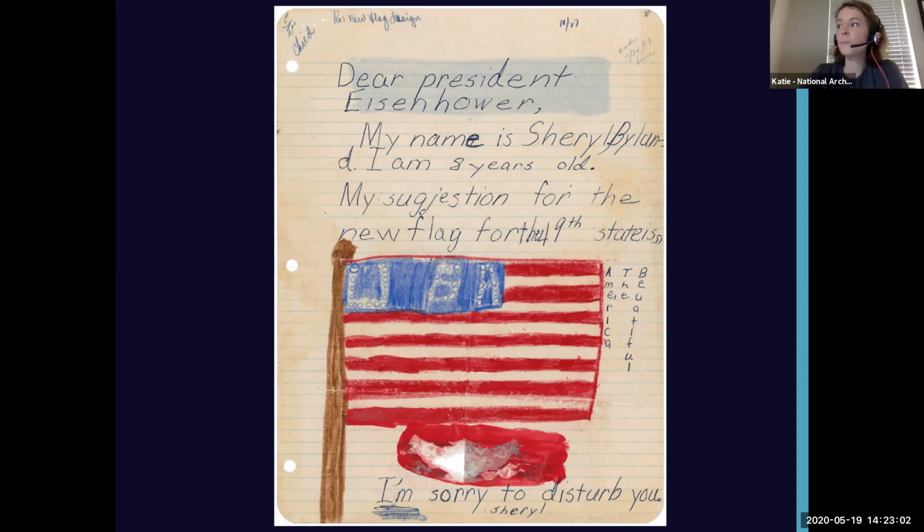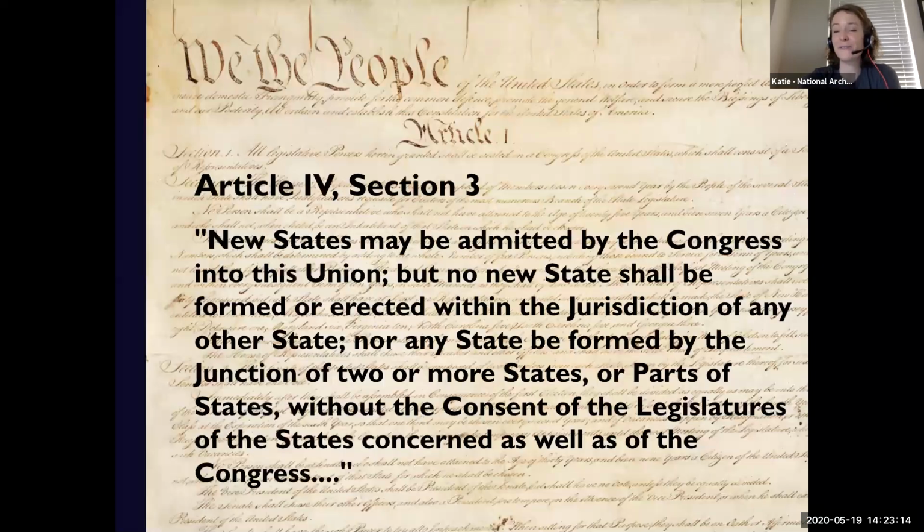And in this case, what's prompting Cheryl to send her idea in is this idea of adding a new state to the United States. And we can connect this idea back to the Constitution. Article 4 tells us about this process. They were thinking in advance as they were writing the Constitution, the framers of the Constitution. We need a process in place if we're going to add new states. So Article 4 outlines that process, tells us that new states may be admitted by Congress into the Union, which prompts Cheryl to send this letter to the president. And yes, this is the last time we added states to the United States, Alaska and Hawaii.